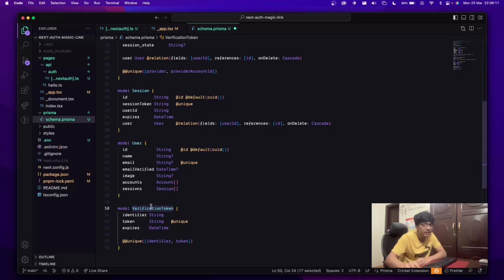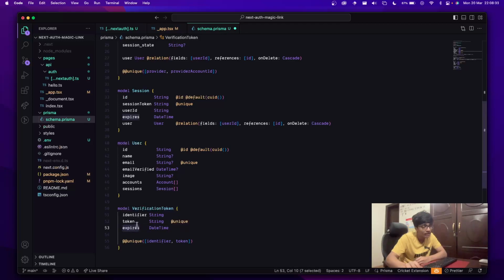This is the verification token which is sent inside your sign-in email link, and it cross-checks with the verification token inside your database, and verifies if the person is using the right link or not, and if it has expired or not.